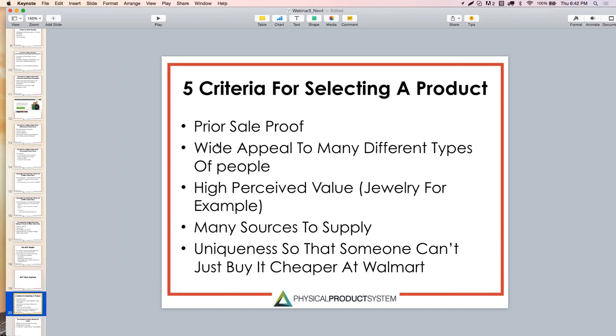Many sources of supply. That's a key thing, especially in your lead item, right? Generally most things that we're going to be selling in our Shopify store will have that, but something that Robert Nava has always said is, sell it, then worry about the supply. Well, I would take a quick second to make sure you have all these sources of supply: AliExpress, eBay, and local stores and online sites here in the United States will also sometimes have your product. So make sure that you have a backup or a second backup in case your first supplier says, hey, sorry, I don't have that anymore. And that's actually happened to me, guys, and it's not a great scenario.